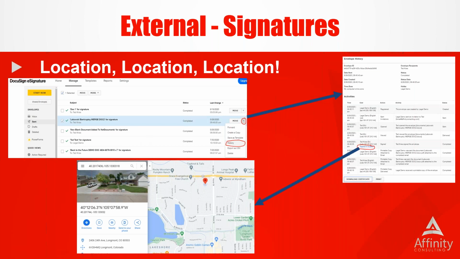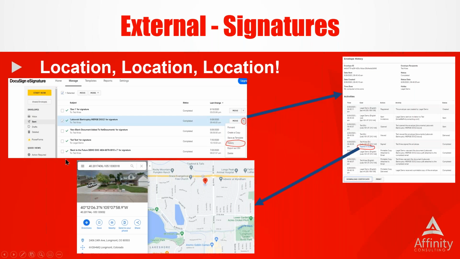If you think about sending out a normal contract to someone in an envelope, the same concept exists in DocuSign. When you send it out through DocuSign, it creates what they call an envelope, just like a regular envelope would have a stamp. You also have sign-in locations that will give you details. I'm going to show you a live example of what that looks like.